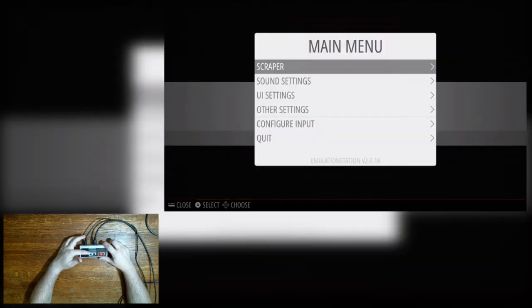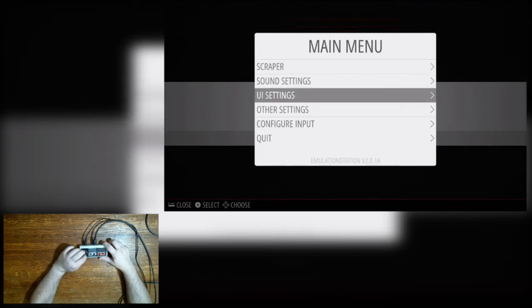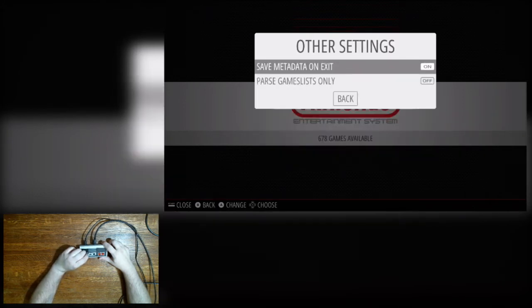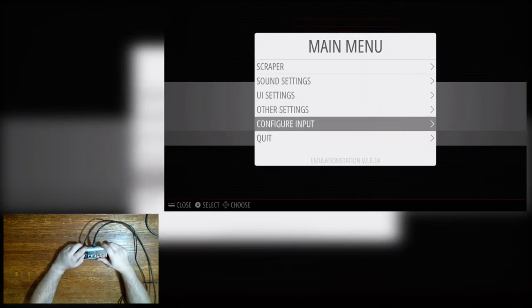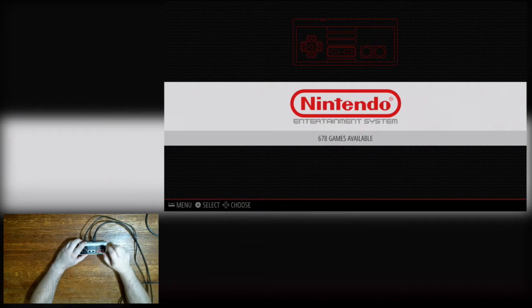Start brings up the main menu. So a ROM scraper, sound settings for the UI, so a few metadata settings. This is going to have a few random settings in it as well. I'm sorry, the metadata settings are there. This is going to be for configuring your controller, so if you wanted to add a second player right there like I mentioned before. And this will exit out. I don't recommend ever pressing that. Again, I'm trying to find a way to disable that because one of these days I'm going to exit out and I can't do anything and I'm stuck and it's going to be awful. B goes back. And let's go ahead and get into the system.